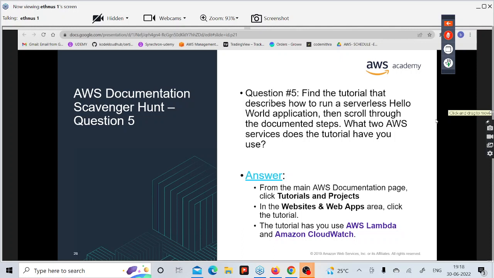Since EC2 is a server-based service, what will happen here? From here, first you have to create the whole server. You're going to create a machine, a Linux machine or a Windows machine. That will be your server. On top of that, you're going to deploy your application. But whenever you are using your Lambda, at that time you don't have to create any machine. You can directly write your code. You don't have to worry about your underlying hardware.